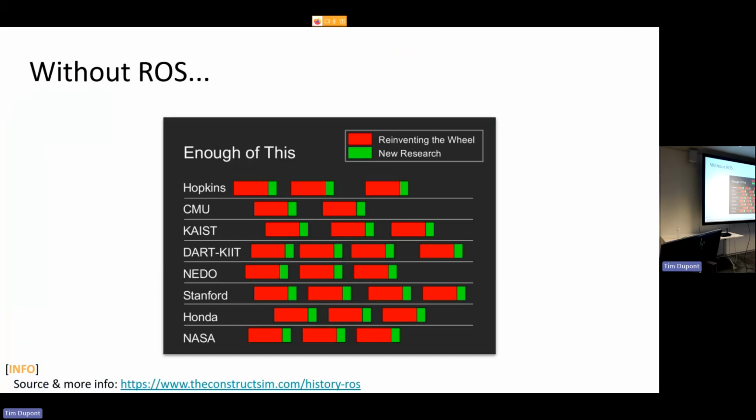At a lot of universities or research institutes, from big companies like Honda and NASA, in robotics projects, most of the time they were just reinventing the wheel, just developing drivers, communication, stuff like that. Pretty irritating. The actual new work or new research was just a small green part of the project. So they lost a lot of time.